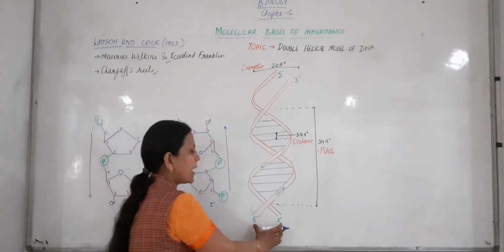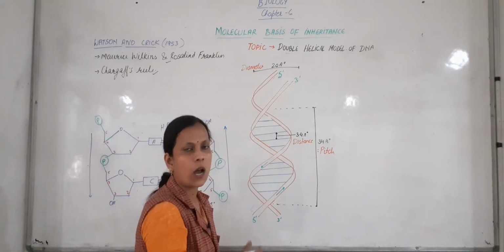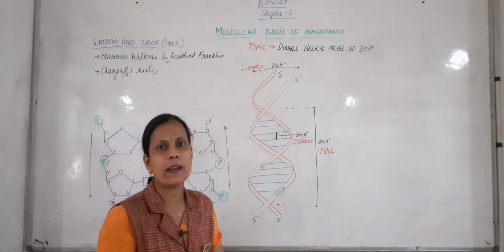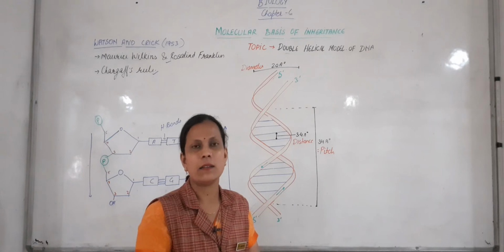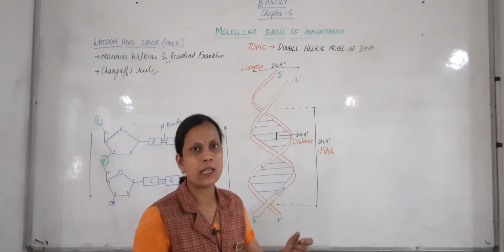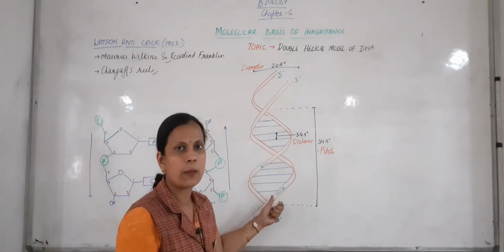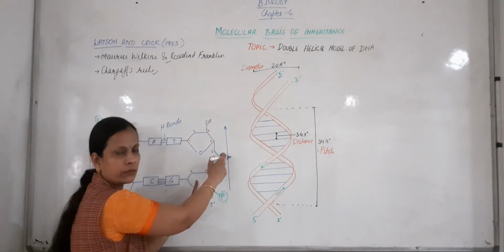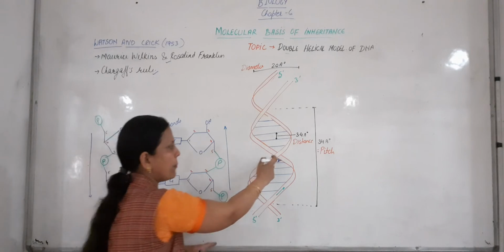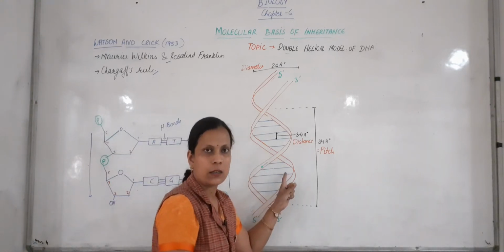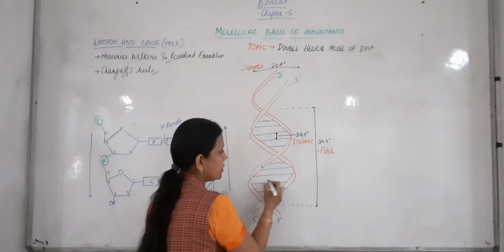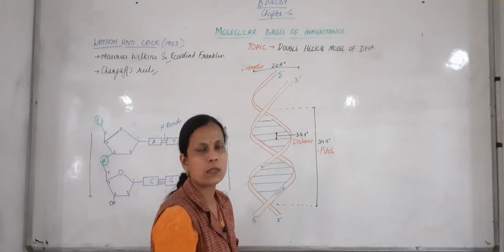Now if we consider the actual structure, how the DNA looks, it is a double helix. We can imagine it like a spiral ladder case. In a spiral ladder case, the railings are actually the two strands, or we say the backbone. What forms the backbone is the sugar and phosphate. The sugar and phosphate form the backbone of this DNA structure. The lines you can see are the nitrogenous bases.